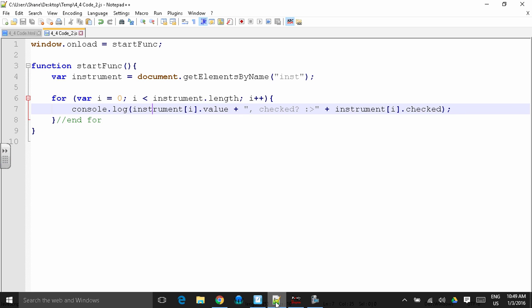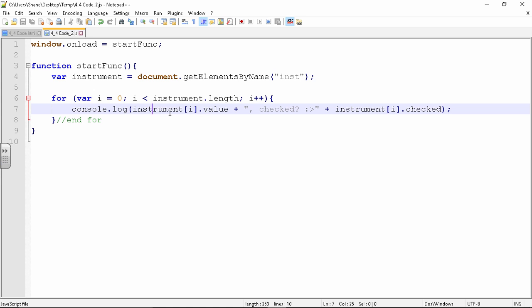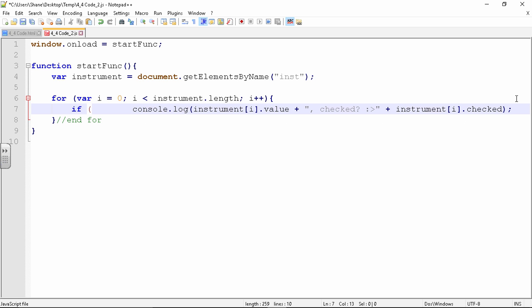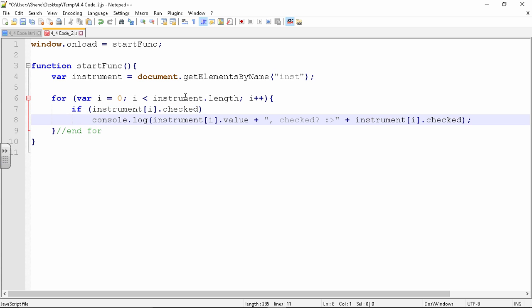Notice that usually what we do is, if this radio button hasn't been checked, we don't care about processing its value. So what we can do is add a little statement that says if instrument is checked, console log the value, and that's it.